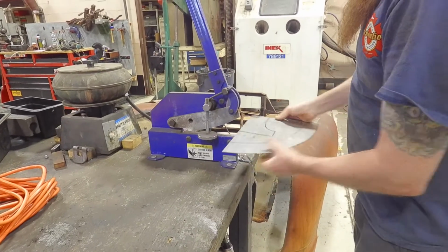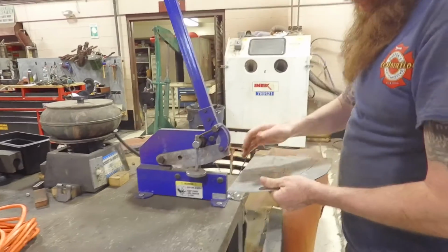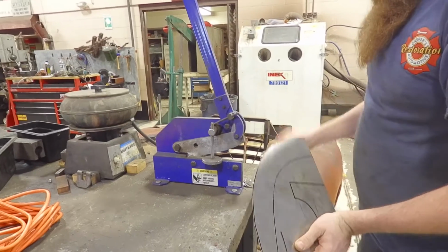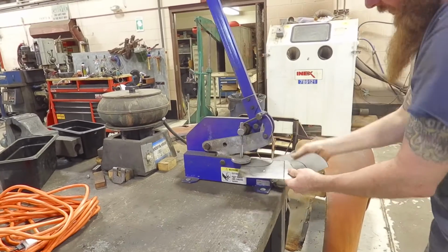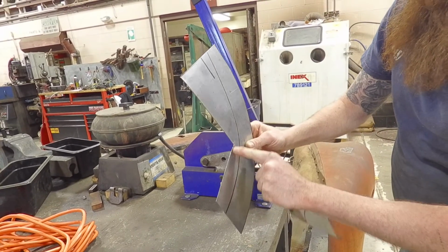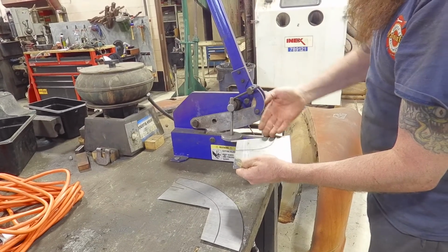Now, gotta be careful how you make your cuts, because this side of the cutter will bend, so I try to cut on the outside, and that keeps this piece nice and straight, because it does tend to curl it over like that. All right, so we got that separated. You can see how it kind of distorts it if you don't cut it on the correct side. And these inside angles are a lot harder to do with this, so I'll have to do that most likely by hand with a cutoff wheel.